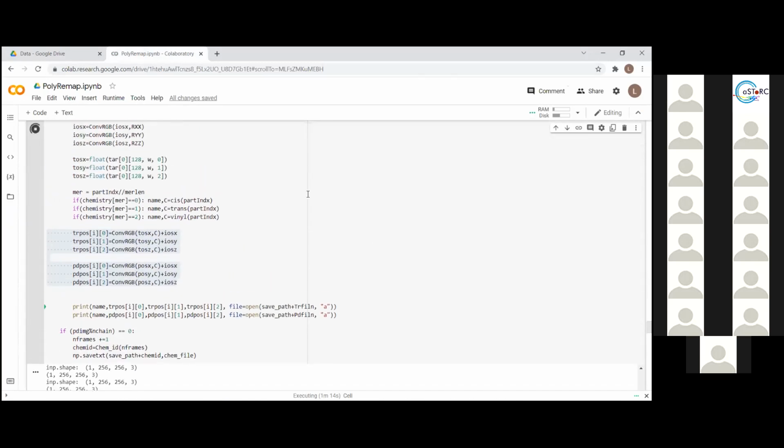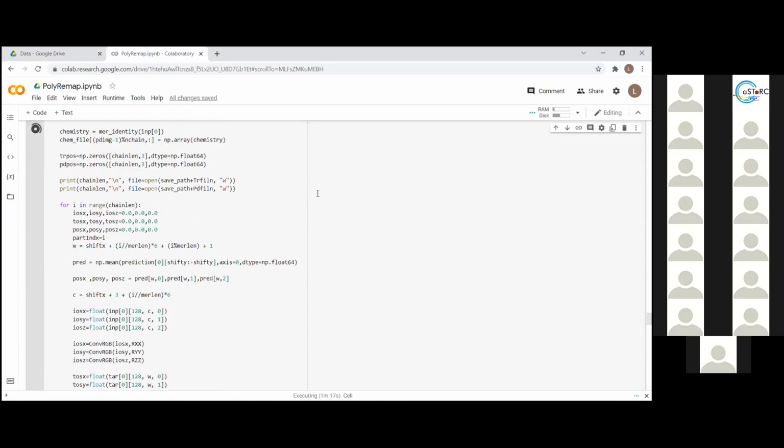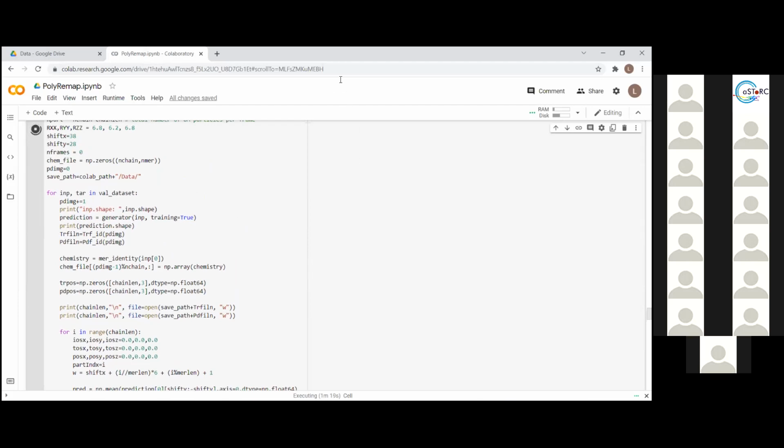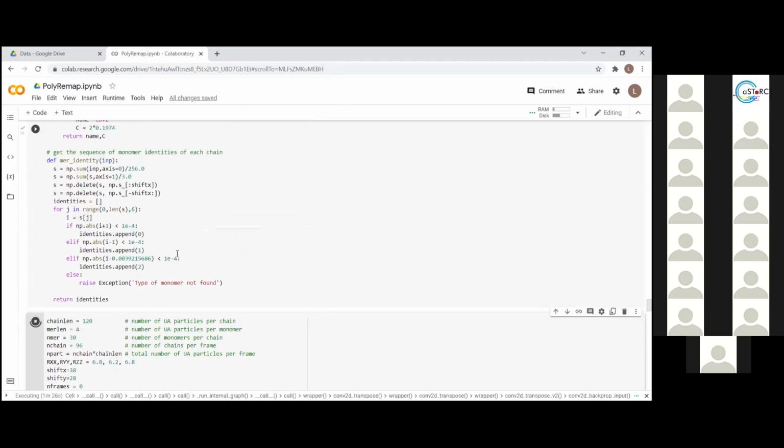So is it clear so far how it works? I guess it's not clear.